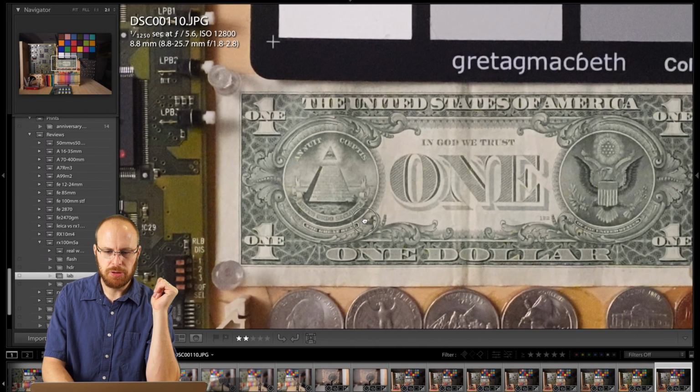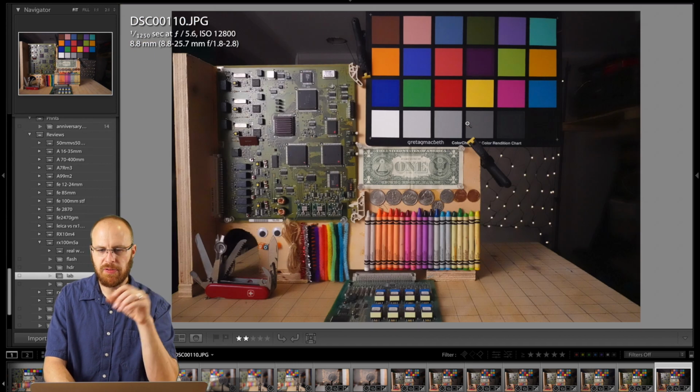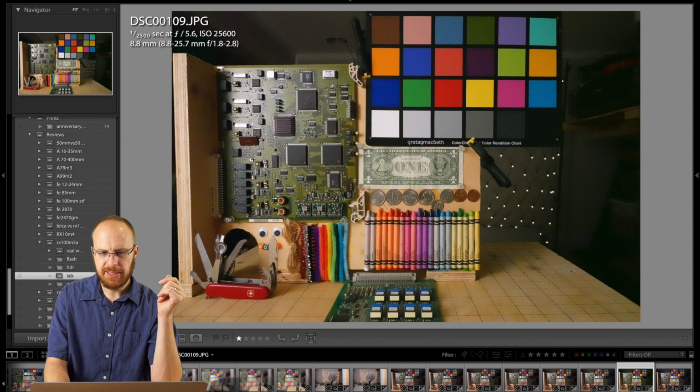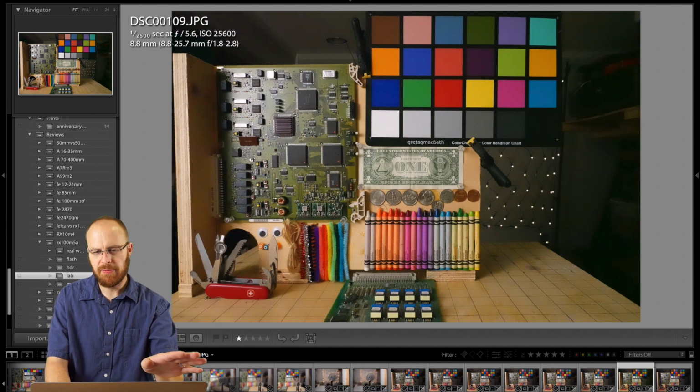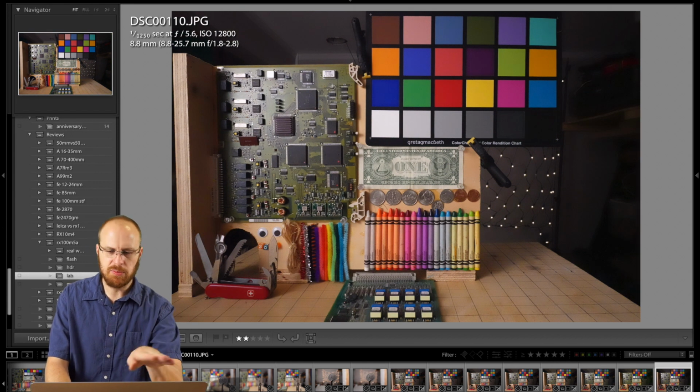Here's what 12,800 looks like, and it looks noticeably better than the 25,600 as far as the colors are concerned. You can see the color shift difference here. You see that? The 25,000 shifted everything a little bit to the green, but here on the 12,000, it looks more like a calibrated color, like it's supposed to be.